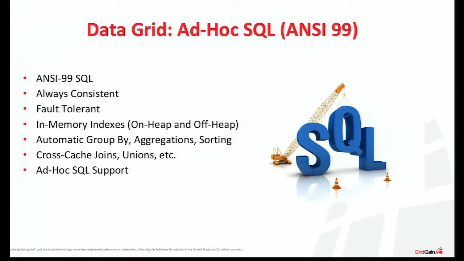We have full support for parallelization for all the basic operations: group by, aggregation, sorting. We have cross-cache joins, pretty good deal. We are about to release a non-collocated join, so basically you don't have to do a star schema for your joins to work effectively. Right now they would not work at all, like in most in-memory databases and in-memory data grids, where you have to collocate and really use the star schema for your joins to work, because as you guys know, in SQL, joins can explode, and on large data sets you have to use star schema.